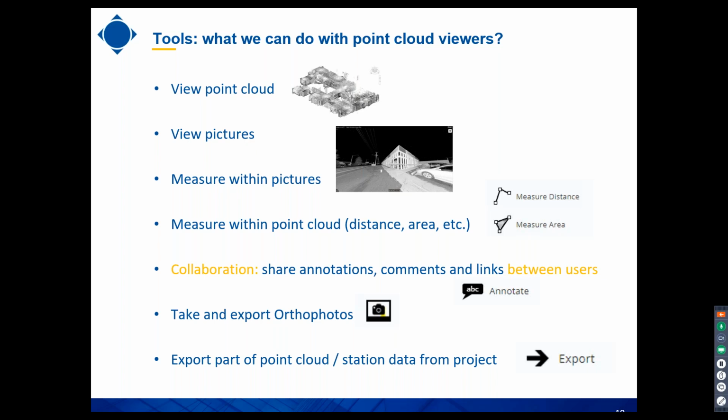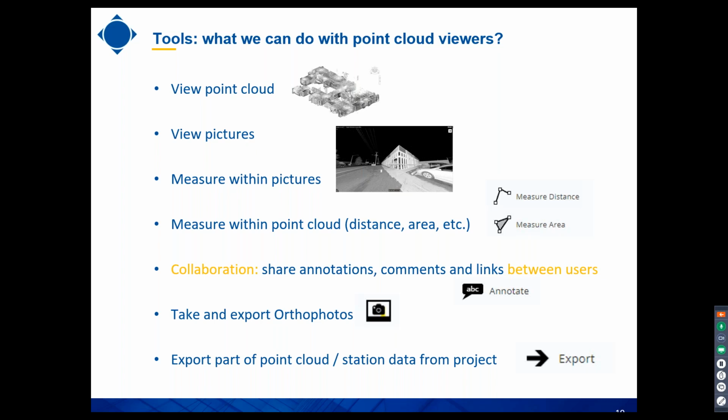So here are the kinds of tools we can normally see within point cloud viewers. In some point cloud viewers, you can see the point cloud. In others, you can also see the panoramic 360 pictures. Some show just the pictures. For the measurements, some are just within pictures. Some are within the point cloud, for distances, areas, volumes.